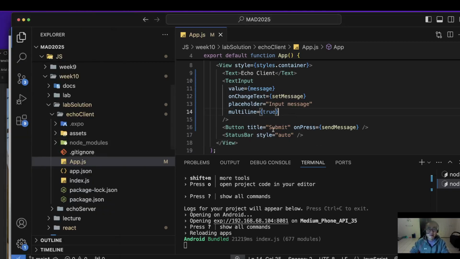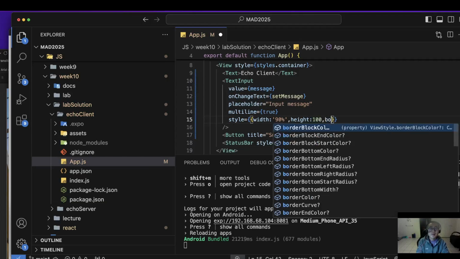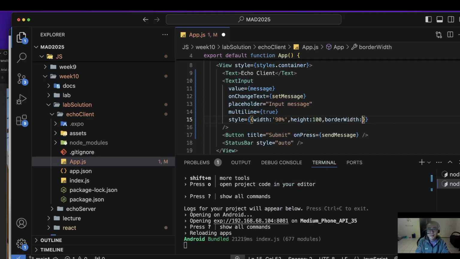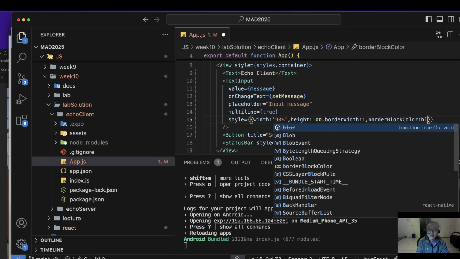Now we want the text input part to have a border style, with width 90% and height 100, border width one, border color black.